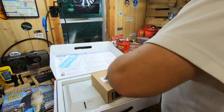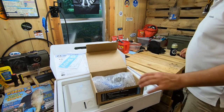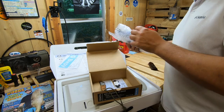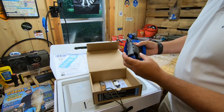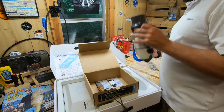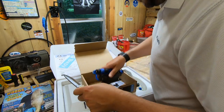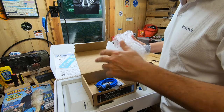DIY rudder kit. If you go on Bixby's website and you're thinking about getting one of these, there are different adaptive kits you can get for the Bixby depending on what you're doing — you can get a transom mounted kit, a rudder mounted kit. This is the DIY rudder mount; I've already got a rudder over there that I plan to use. This part will get mounted to the rudder, the Bixby will just pop on and snap down. Done deal — super easy, super quick, super clean. It's not a large motor that has to stay on the kayak; you can just pop it off, put it in the bag, throw it in the car, and you're off.